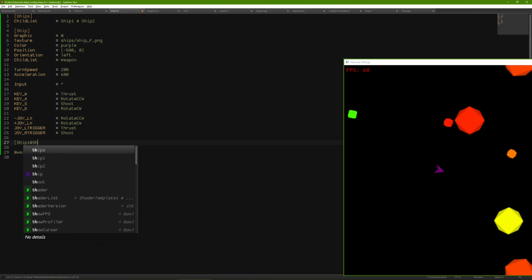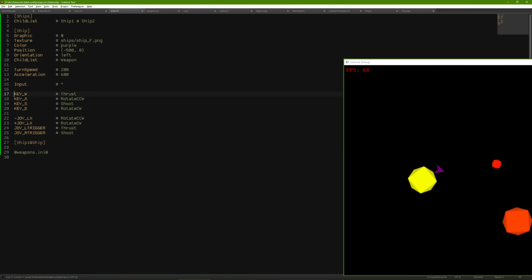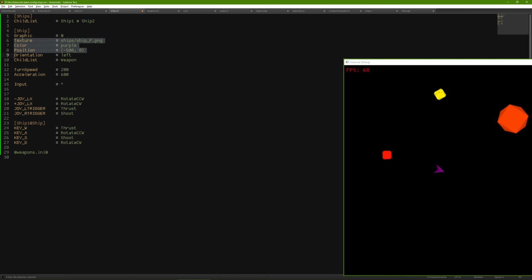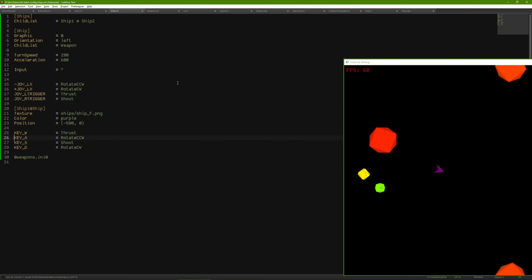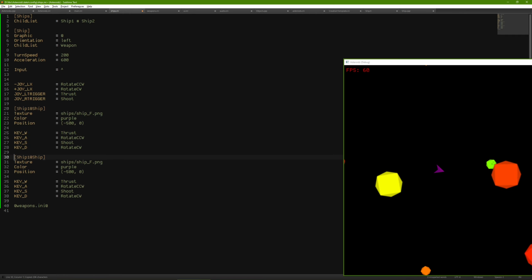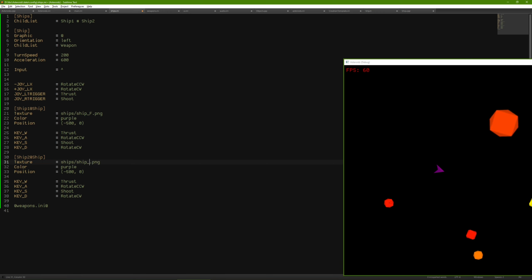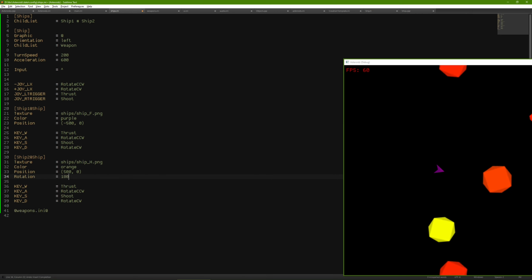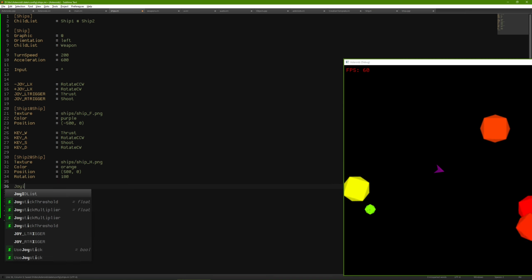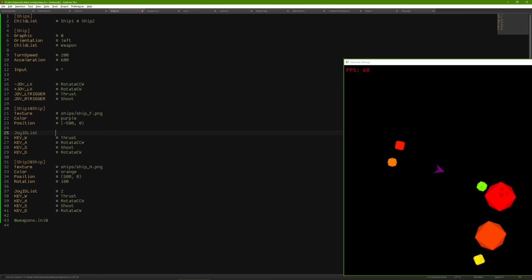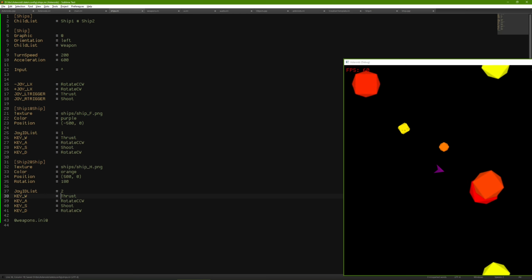So ship 1 inherits from ship, and we're going to put everything that's specific to ship 1 in it. So like the keyboard inputs, texture, color, position, there we go. And for the ship 2, we're going to change the texture, we're going to do the H1, we're going to change the color, spawn on the other side, we're going to face the existing one, 180 degrees. We're going to say that this one is only going to use the second joystick, which means that here we're going to use the first joystick, gamepad, sorry.